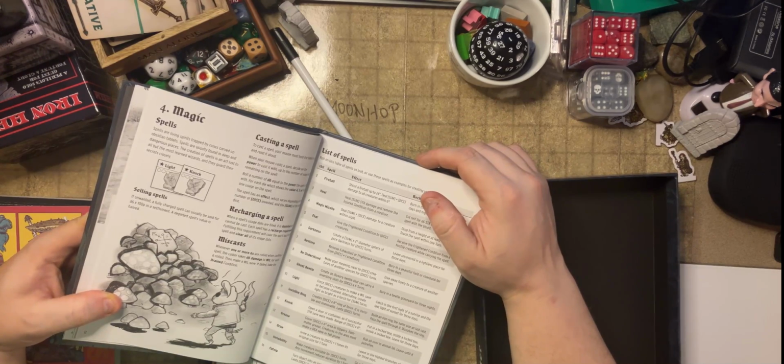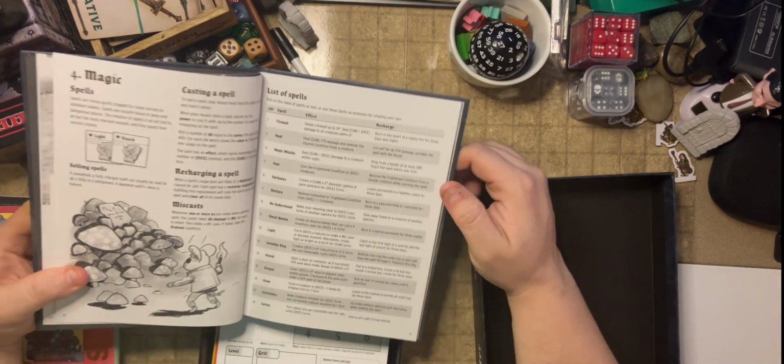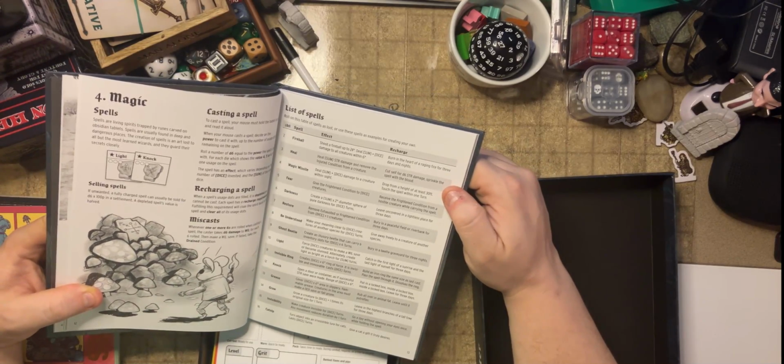Magic. Spells are living spirits trapped by runes carved on obsidian tablets, so that must have been what those tokens were. The creation of spells is an art lost to all, but most learned wizards, and they guard their secrets closely. Selling spells. Okay, here we go.